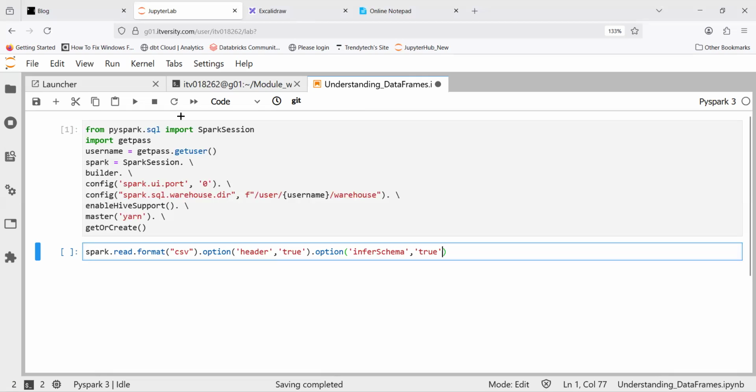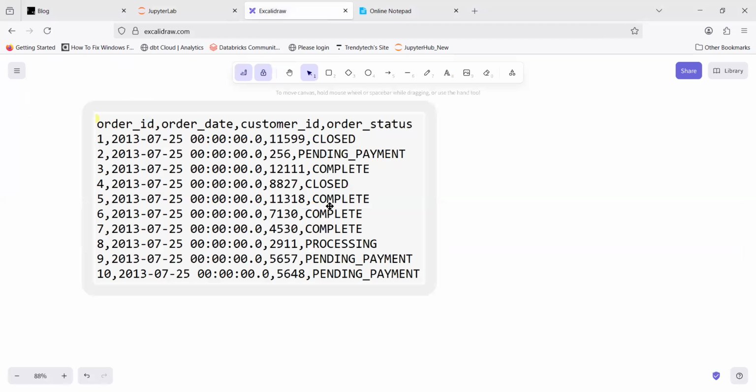Okay, I hope you can see the data. This nasty arrow has come in front of me. Okay, this is the data set.